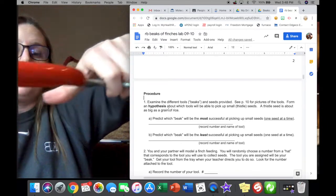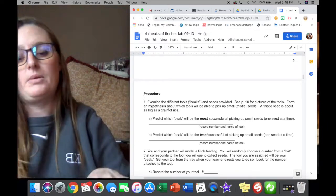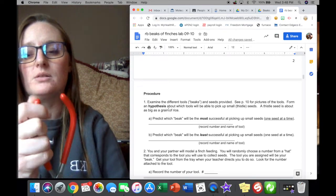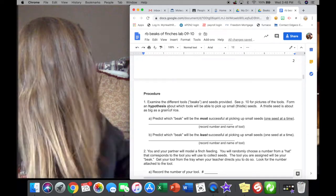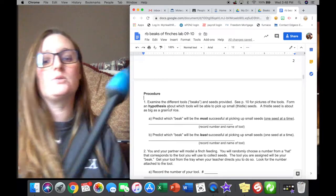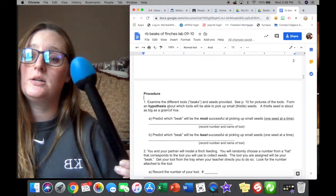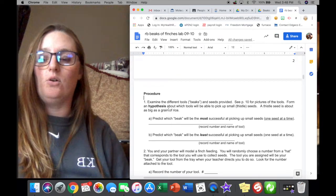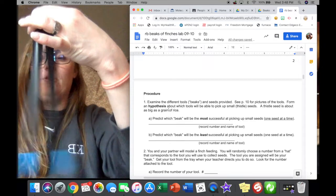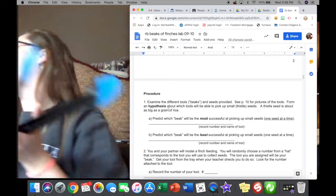You just wrap your tongs around the beaker to pick them up, and they have rubber on them, so it makes them a little bit grippier on the glass beakers than if they were just the metal. I think they would be a little slippery. These ones we call the rubber tongs. They have rubber tips. They have a little thing that holds them closed. If you push it down, they automatically open.